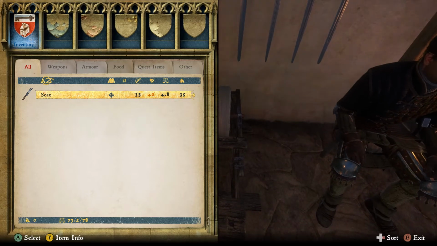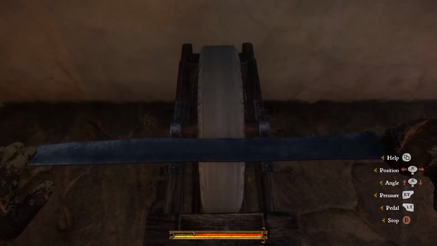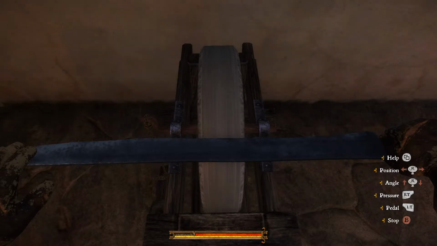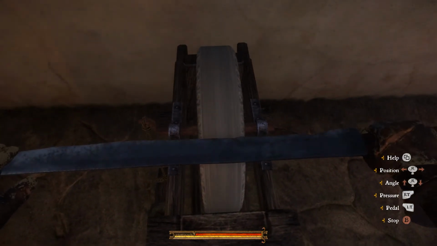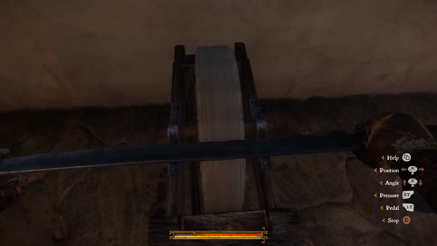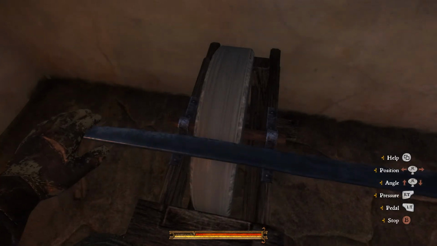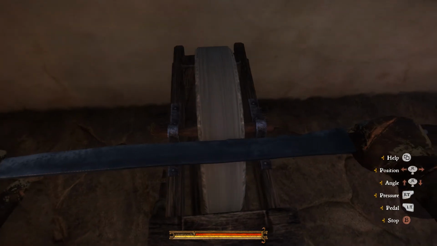Yeah, I have to select what I want to use. What's it called again? Grindstone, that's right. So there they explain what I have to do. And this is really cool. It doesn't do it automatically for you. You have to keep pushing LT to keep moving the pedal. Then you have to position it and the angle as well. And then you have to put pressure on it to make your blade sharper. So you have to do it all yourself.